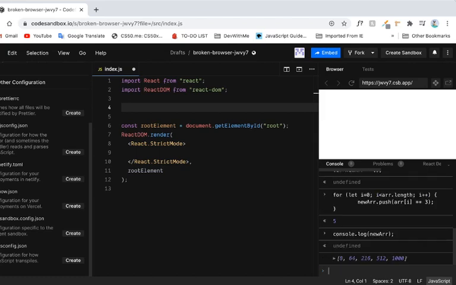So that's how we can use a traditional for loop to accomplish this, but we actually can use a higher order array method to do it, using map specifically. So we can say something like this: const new array, which is a new array, and then it's going to equal something. So it's going to equal map.